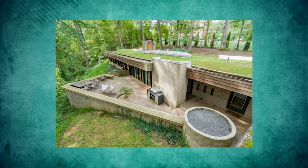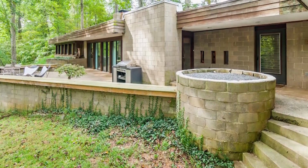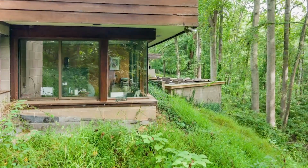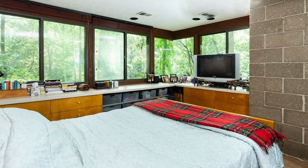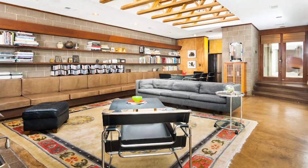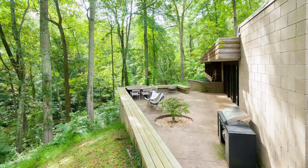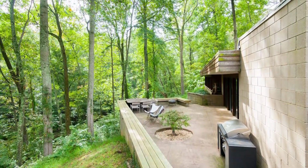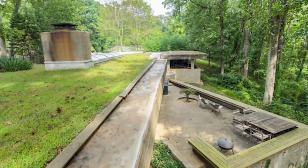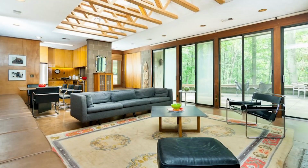Chandlers Home in Virginia, USA. So this home was built above the Potomac River and uses its non-standard location to the fullest. The 1,700 square foot home has 3 bedrooms, 2 bathrooms and living areas, and costs $1.3 million. It was designed in 1977 by architect Donald Chandler. Now, from the driveway, it looks like an unassuming concrete structure with parking, like all these that we're talking about.